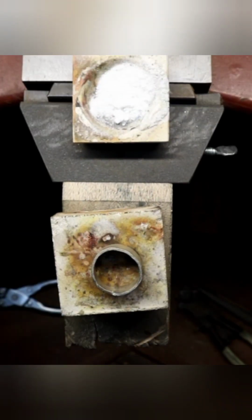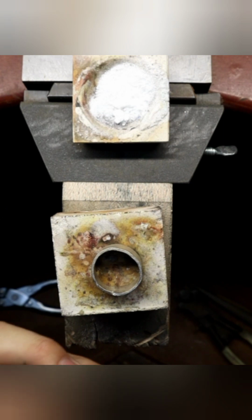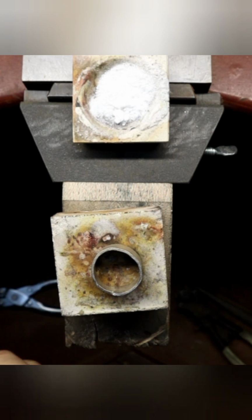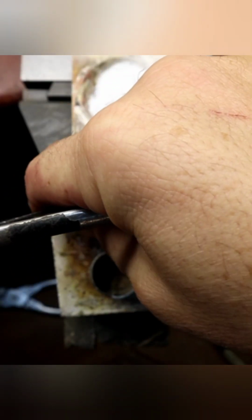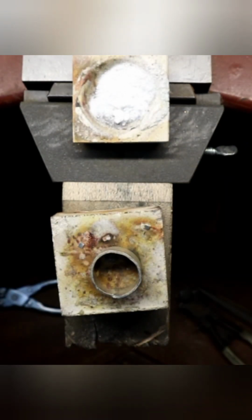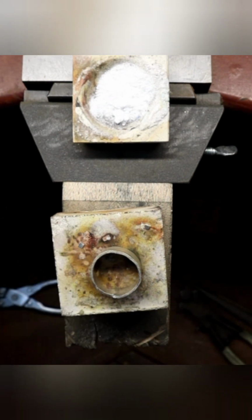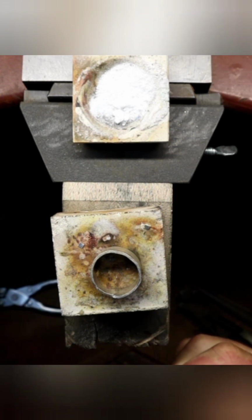Okay, let's get it soldered. Okay, I've got my trusty plate solder. Cut a generous amount. Might just cut an extra piece for good measure. Solder.